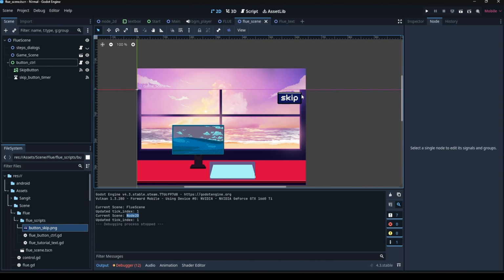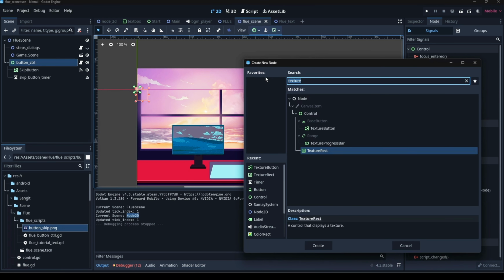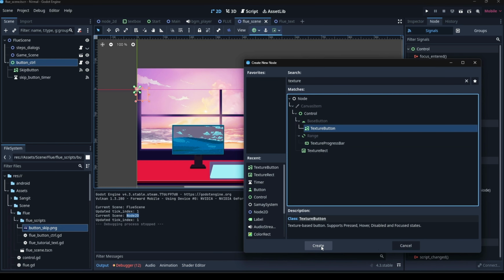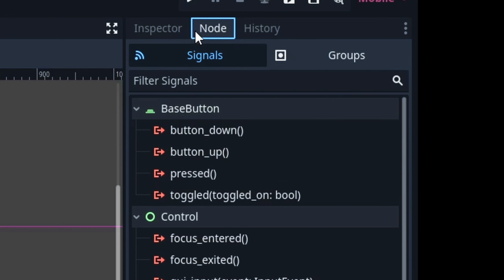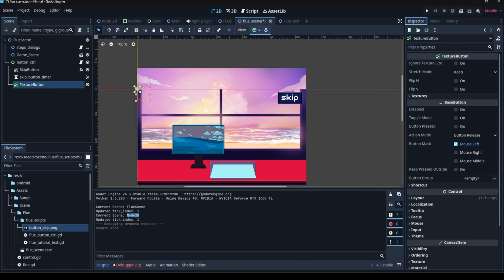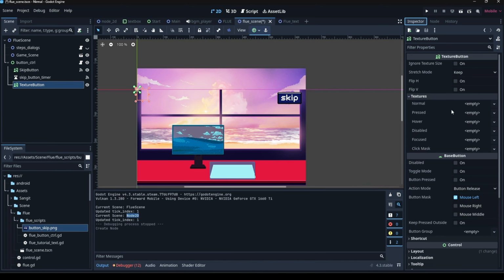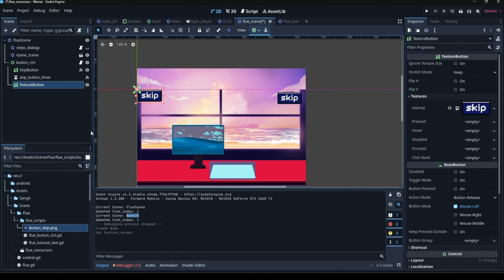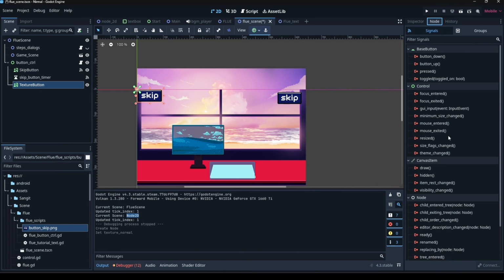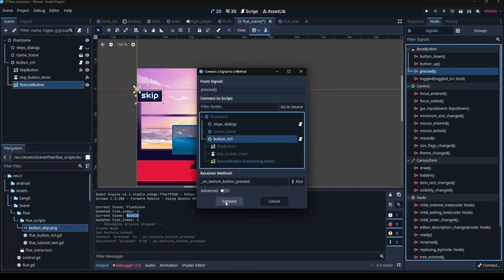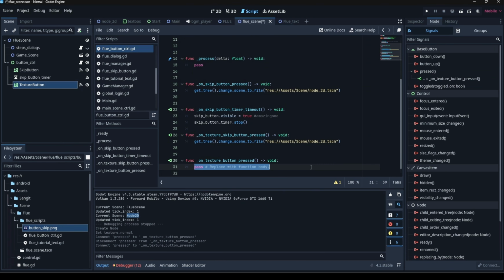Now if you are wondering how I added this texture to the button, well, there is a node called texture button. Okay, and it works the same as a normal button. Here you can see every signal that a normal button sends. This button also has that, so I think I'm using the pressed signal. And in the inspector we can just load a texture here. So this is the texture button. We can just load it here, and then in the signal tab we connect it to button controller connect, and there is the function.